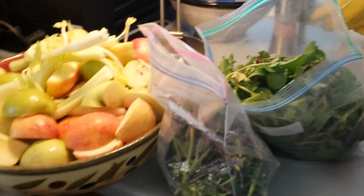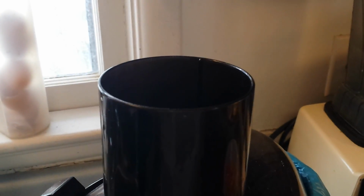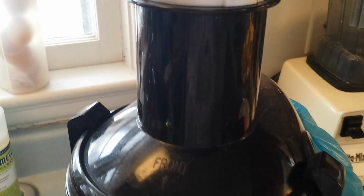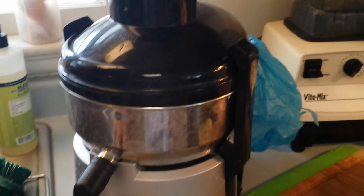You pick, get everything clean, cut, prepared for the size of your juicer. Some of them have only a 1 or 1.5 inch opening. Some of these smaller juicers, you have to cut your produce quite a bit smaller, but it also juices slower, which oxidizes your juice less, which means you'll have more nutrition than one of these. I'll be getting one of the slow speed juicers soon. They have quite a few great ones out.